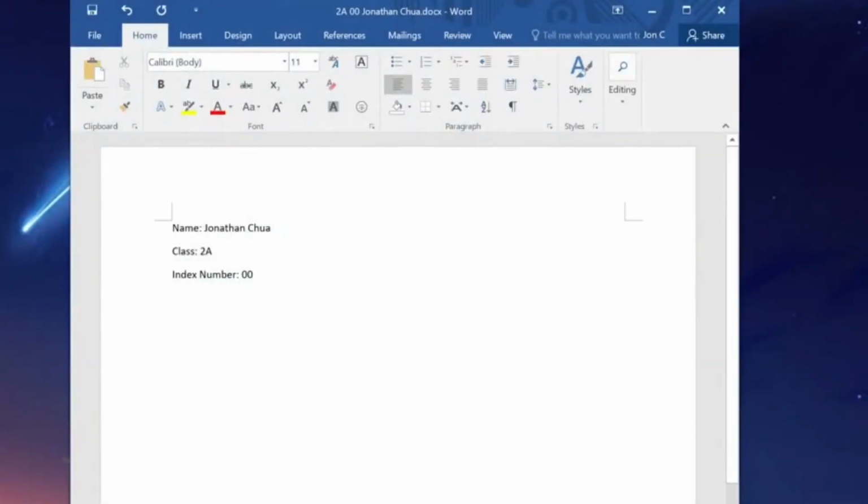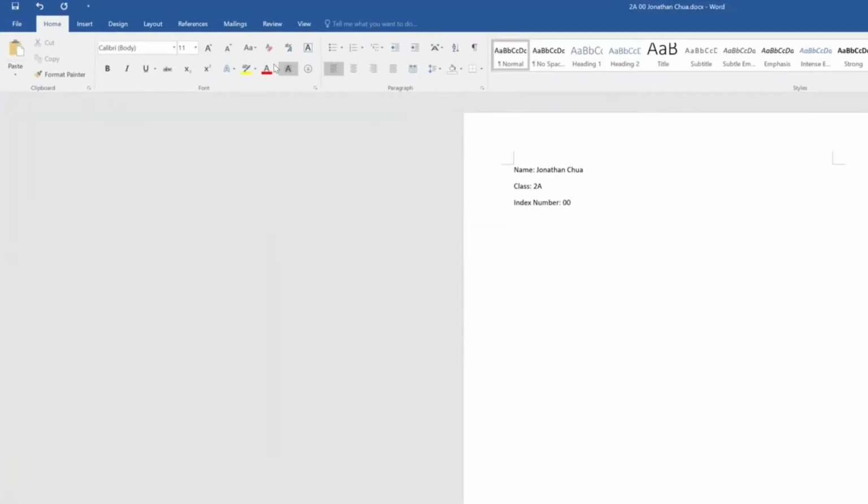Okay, boys and girls, in this lesson I'll teach you how to start typing in your title and how to start your passage. Now, once you've opened up your Microsoft Word document, make sure you move your blinking cursor to the next line by pressing the Enter button. Once that is done, use your mouse, go up to this button over here.